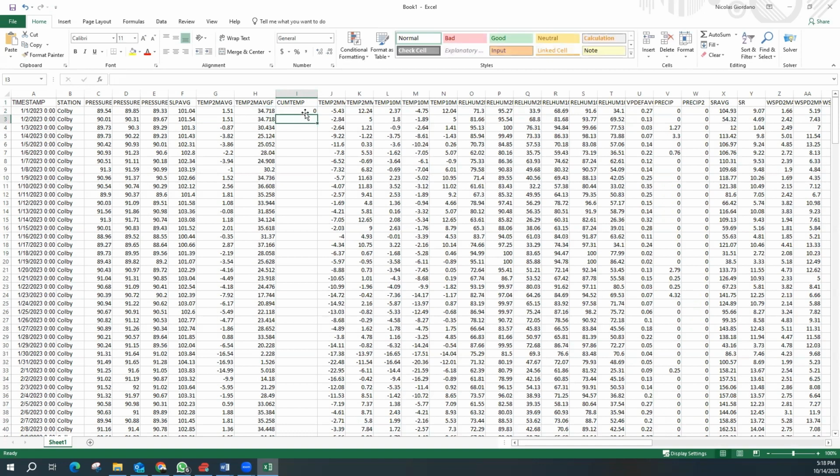So as in the first day of the year, we got an average daily temperature of 34.7 degrees Fahrenheit. For a sorghum crop, we actually accumulated 0 thermal units. For replicating all of these values to your entire data set, you just double click on the bottom right corner and you can get the summation at the bottom of your table, which is 1,603 cumulative thermal units recorded in degree Fahrenheit day.